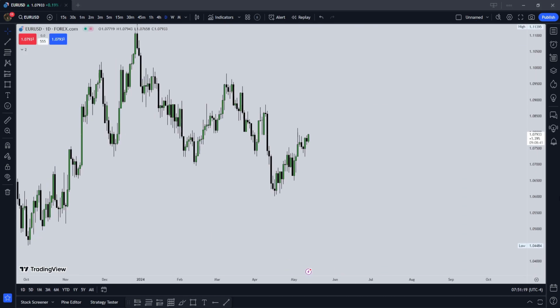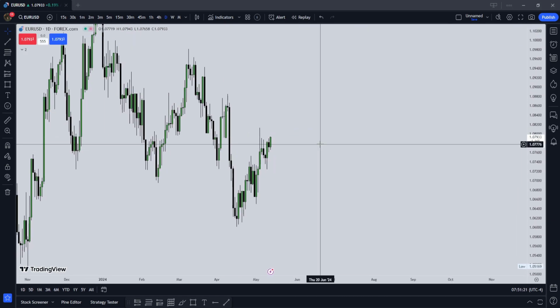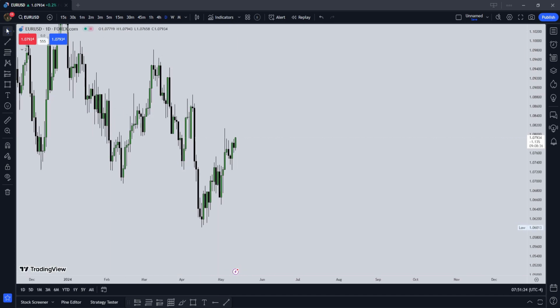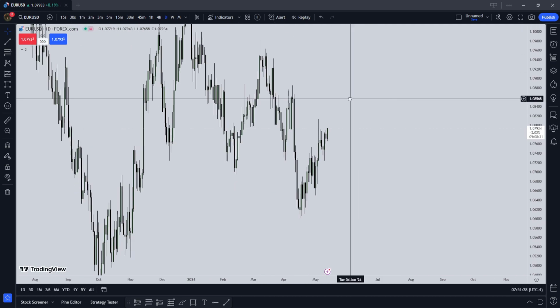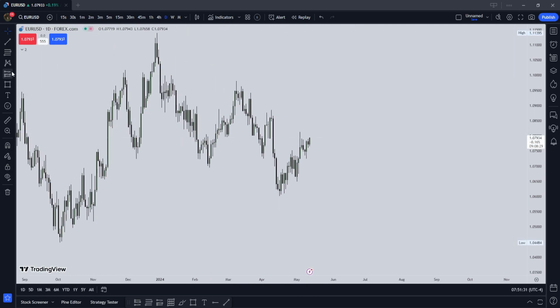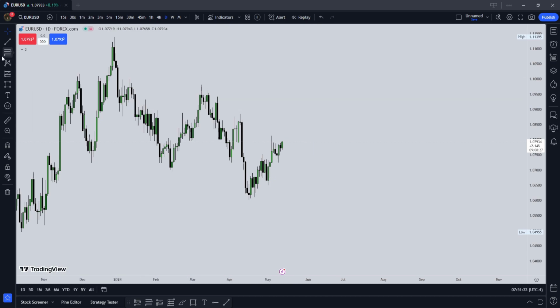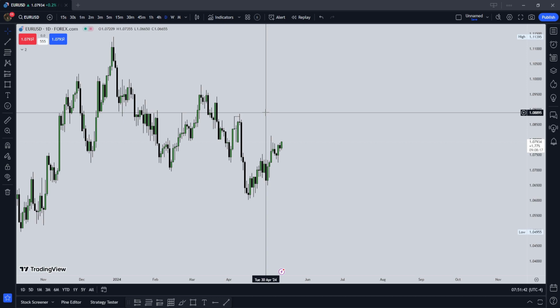Okay, what I want to do now is to analyze the EUR/USD chart on a higher time frame. As you can see, I'm on the daily time frame of EUR/USD, and I want to show you guys my external draw and internal draw as well. I manipulated this short-term high. If you want to know what a short-term high, intermediate-term high, or long-term high is, go look at the video that I uploaded previously, which is called Real Market Structure.